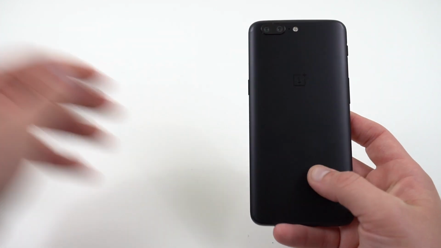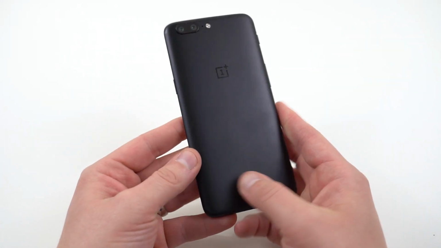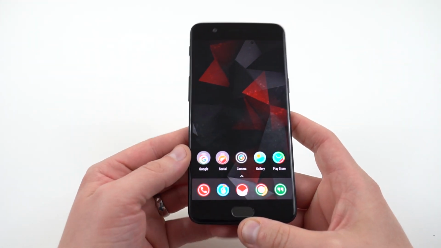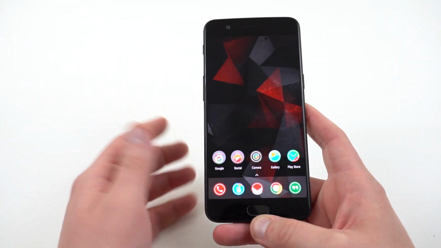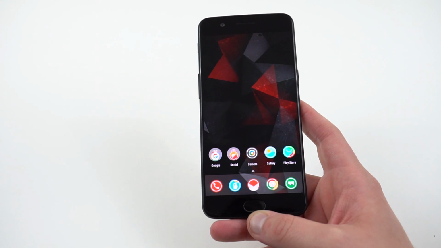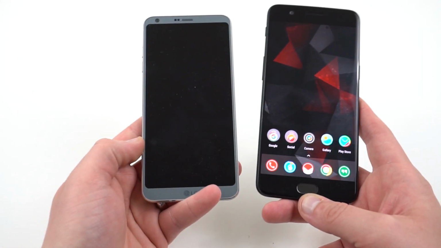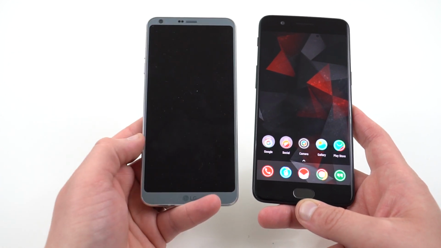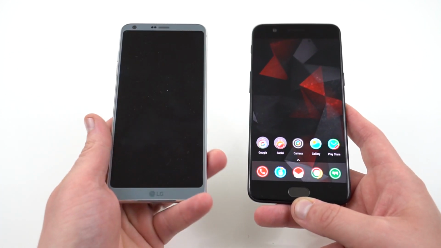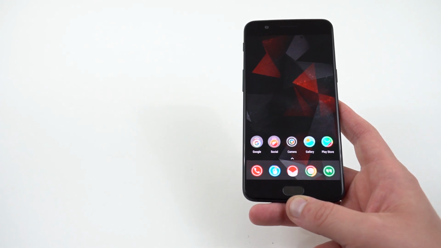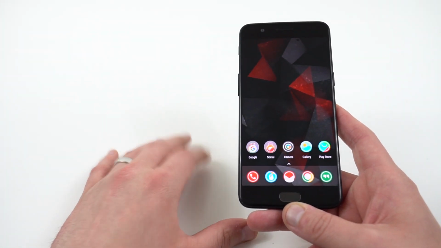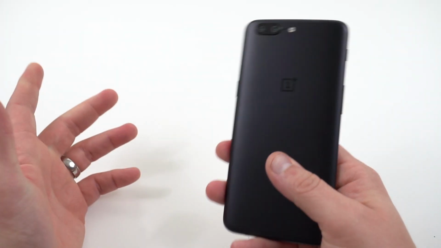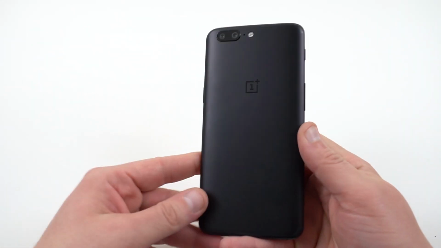That's not a problem, but it is uninspired compared to other Android flagships. All of the other Android flagships this year have really had something that stands out. The Galaxy S8 and the S8 Plus, and even the LG G6, stood out by getting this minimal bezel design with the 18:9 and even taller aspect ratio. OnePlus didn't go that route. The HTC U11 has a really stunning liquid metal look to it on the back that makes it a really interesting design. But OnePlus decided to make minimal changes, and that's okay.